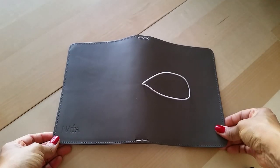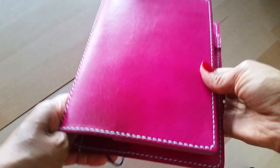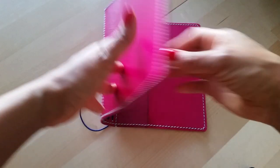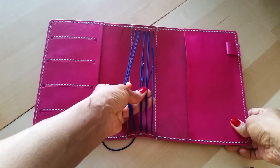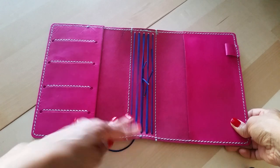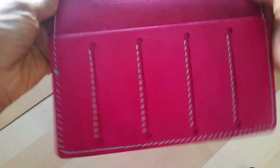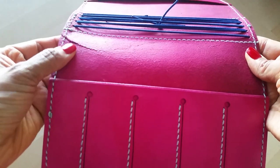Next up is an A5 — I can't remember the maker on this one, I bought it on the buy/sell/trade group as well. This one has a reinforced spine and eight elastics, card slots, a full-length pocket, and a pen loop. Now this one does have a little mark right here — this is how it was when I got it. I never used this notebook, I did set it up but never used it, so just be aware of that.